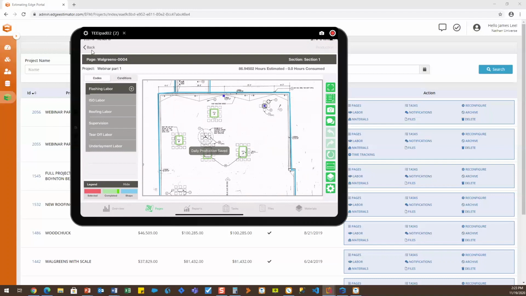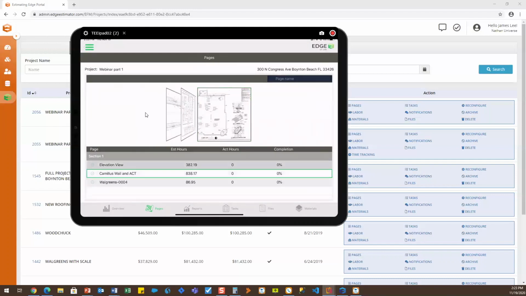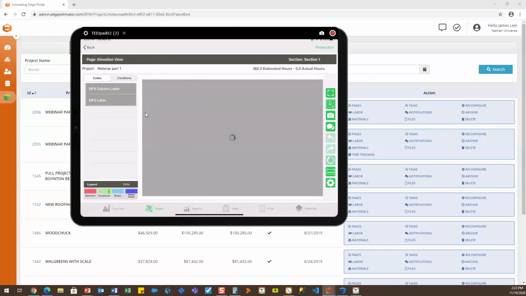All right, so now we can hit back once more and jump into our third page and talk about our third and final method. And this is going to be called our quantity entry. All right, so if we look on the left-hand side, we can select our EAPS labor code. And this method is really applicable if you're taking measurements out in the field and you know exactly how many square feet or lineal feet got done. So instead of using a percentage, you can type in an exact number.